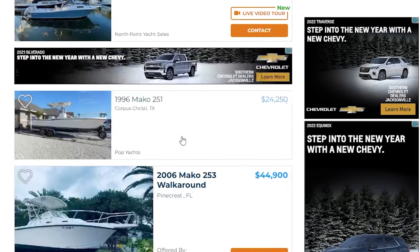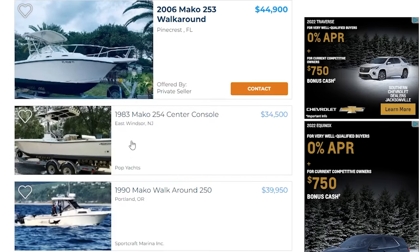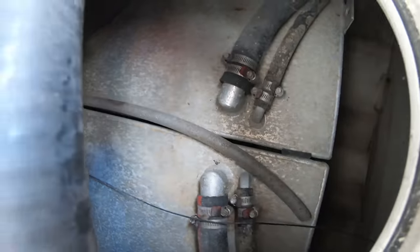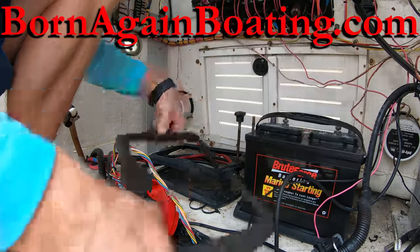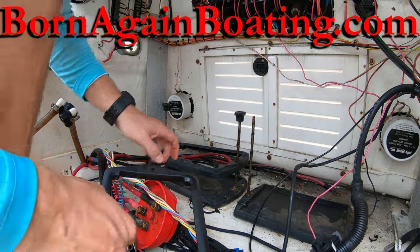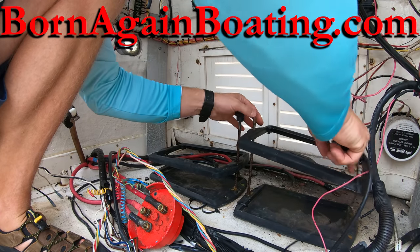Still, when we go back to talking about buying the same boat at $20,000 to $30,000, spending less than $10,000 and having a great running boat again is well worth it. This also puts it into perspective if you're looking at buying a used boat older than 20 years — you better look closely at that fuel tank, or you might find yourself forking out another $8,000. Don't forget to visit us at bornagainboating.com and join our academy program, where we teach you all about these systems and you can learn to do all this labor yourself, picking up a project boat on the cheap and getting it back on the water for a fraction of this cost.